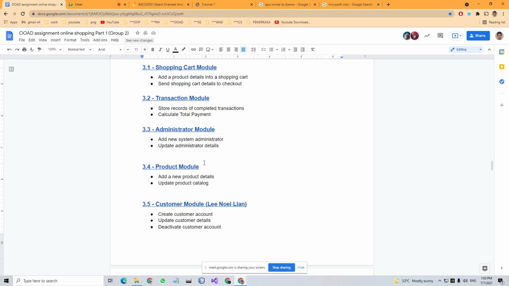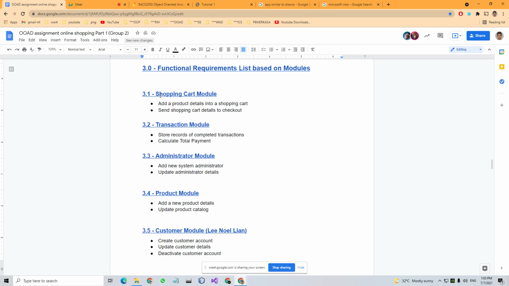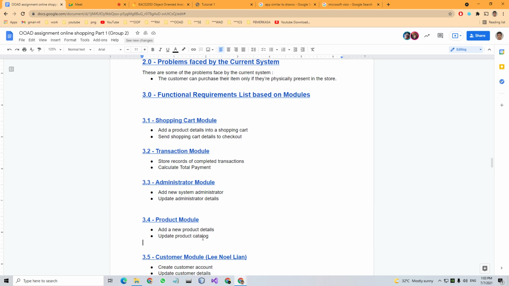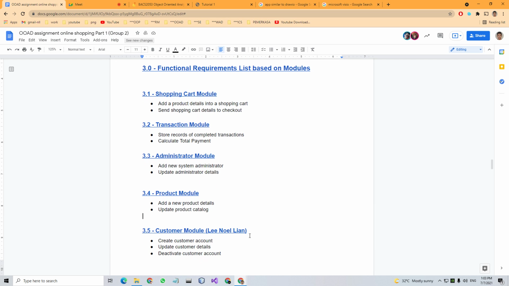So there are 5 modules: shopping cart module, transaction, product and customer. Prepare functional requirement. This is your overall overview of your system.